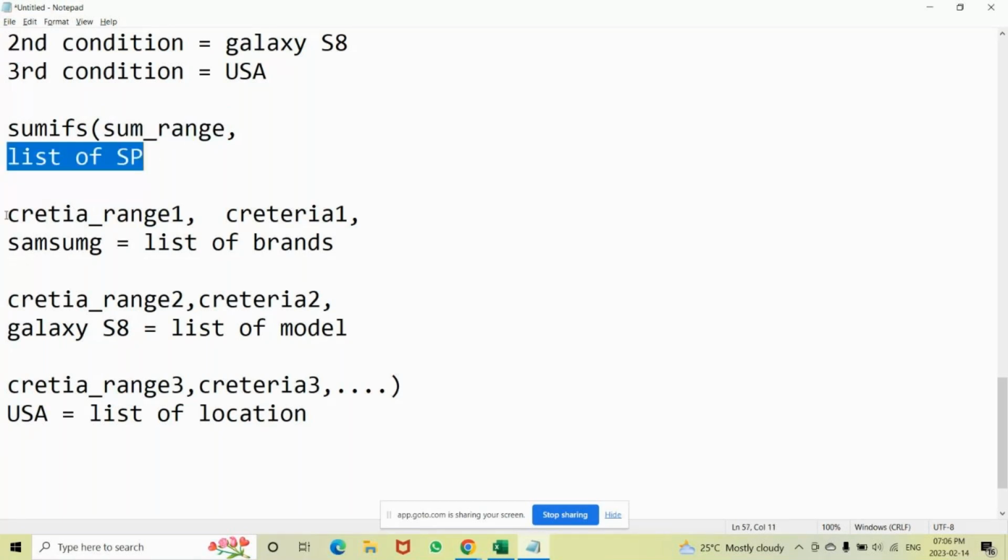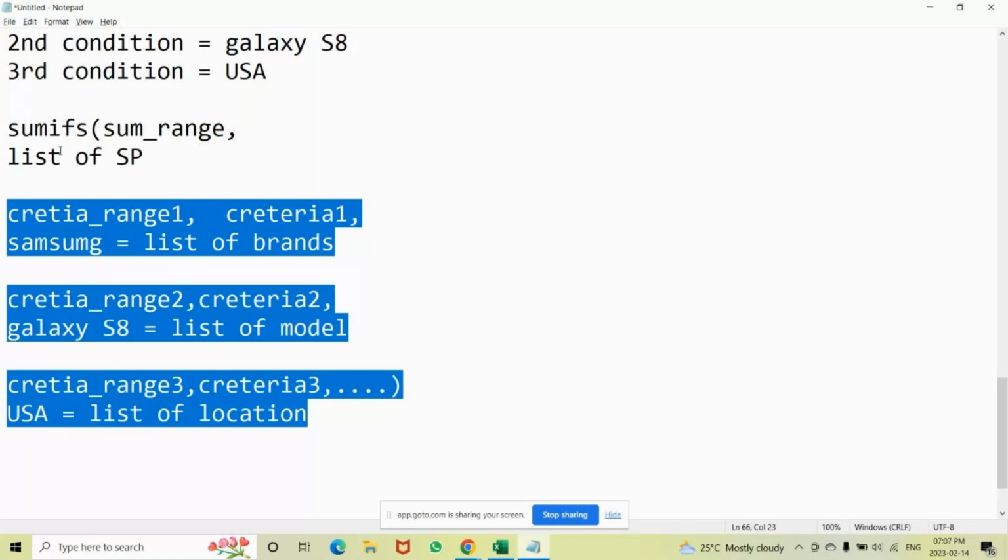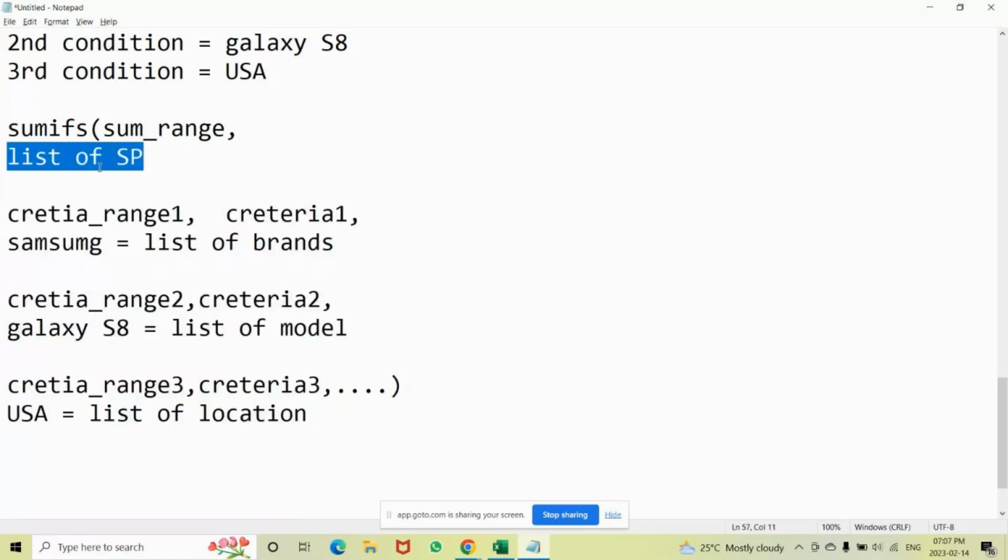My first condition is Samsung from the list of brands. My second condition is Galaxy S8 from the list of models. My third condition is USA from the list of locations. Where these three conditions match, that total I wanted, which I can find in the list of sales price.